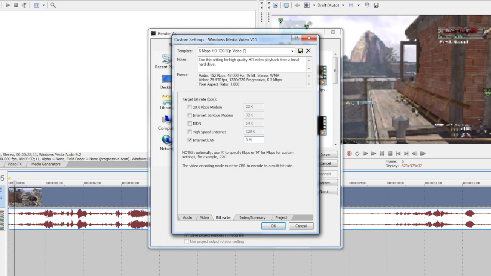So I recommend just around 6M, not 6K, 6M, but I'd say test it out a couple times with different render settings until you find what's useful for you.